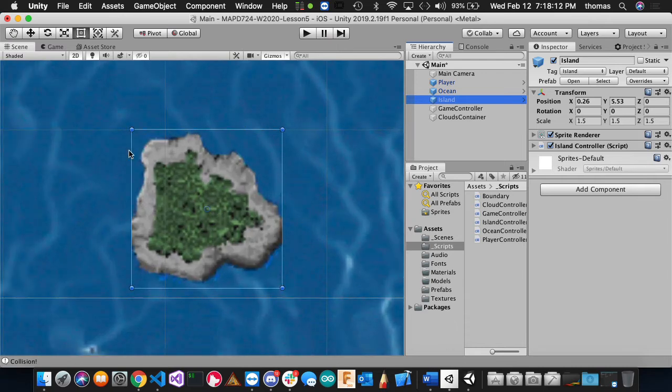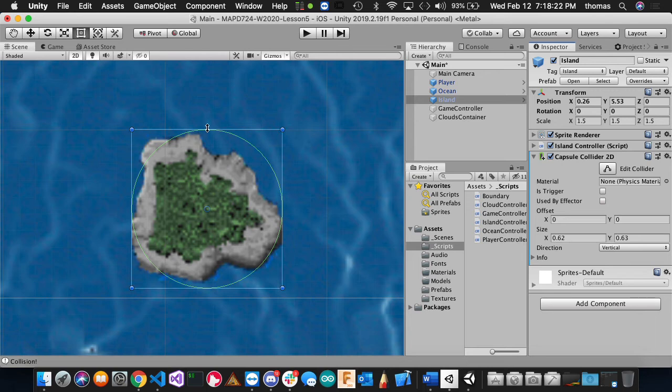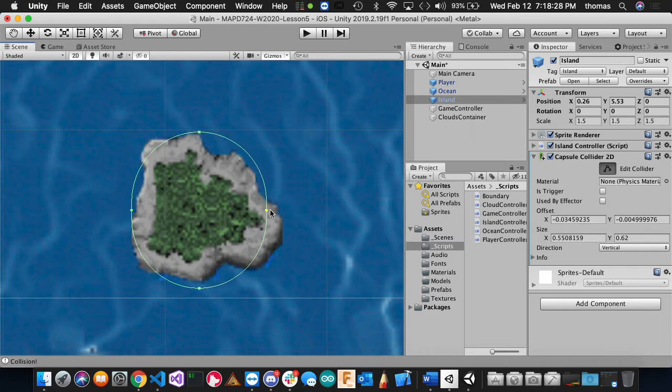So again, for this one, it's fairly roundish, right? We can probably add a circle collider or a capsule collider, right? If I hit a capsule, you can see even the capsule is pretty good the way it looks right now. You can make it longer or smaller. I can make it more compressed, but it looks pretty good. Capsule is a little bit more expensive than a circle. And you know what? You're mostly going to hit down here, so we don't care about this little area up here. That might be good enough. I'm just showing you different collision shapes here. That's pretty cool. Now we need to talk about the cloud.